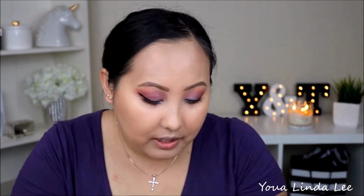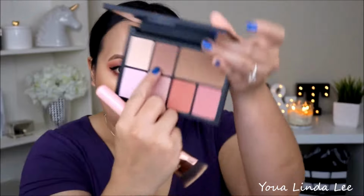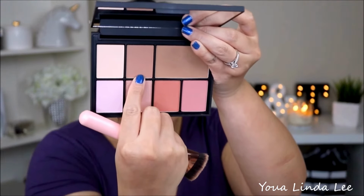Now this bronzer is nice because it's not too warm. It gives a very nice soft look, and it looks really neutral, just to warm up the face, but it's not too warm and orangey like a typical bronzer that you would expect. And then I'm gonna pick up my Luxie flat contour brush, and I'm gonna pick up the contour shade in here, and I believe that is in Paloma. Like that. Yeah, those are two really nice shades, the Laguna and Paloma. I think they are very nice together.